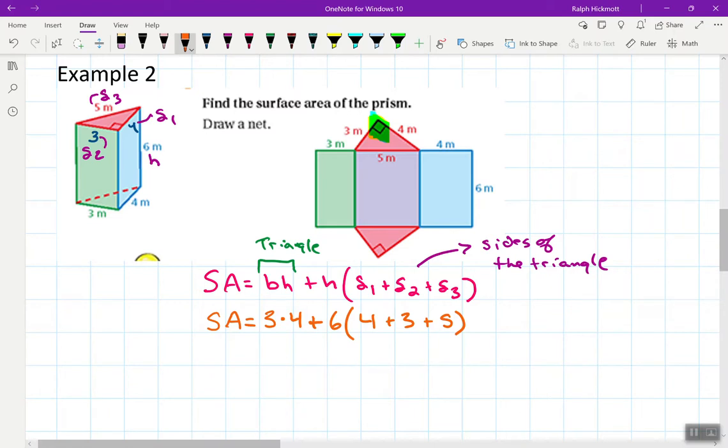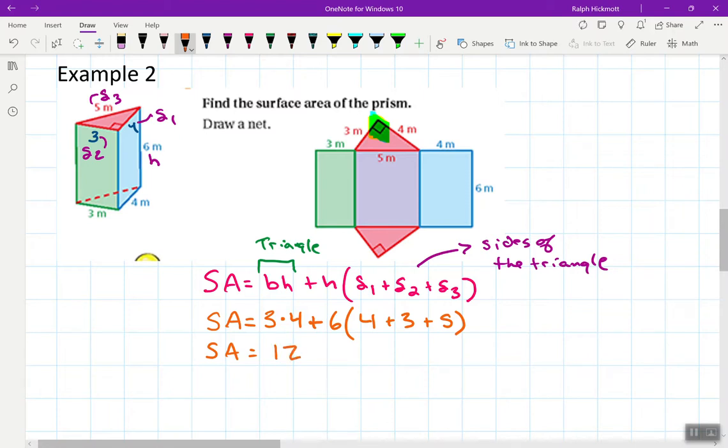The formula works really well, but the H is the most confusing part. The H for the original part, BH, is only for the triangle, base times height. And then the height on the second one is for the height of the prism. But it's really nice after this because with all formula work, it now becomes standard calculation.